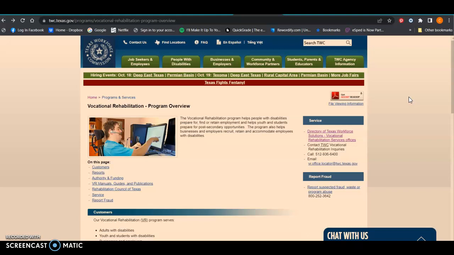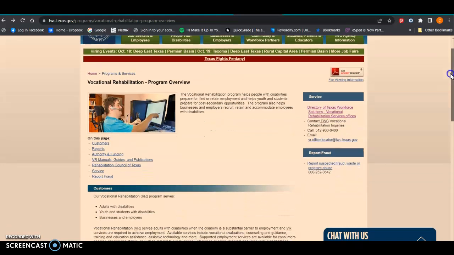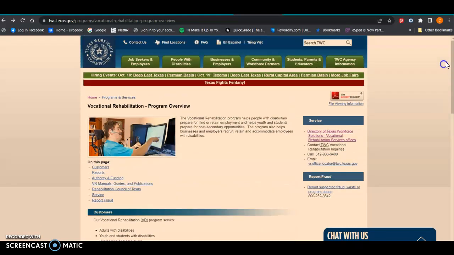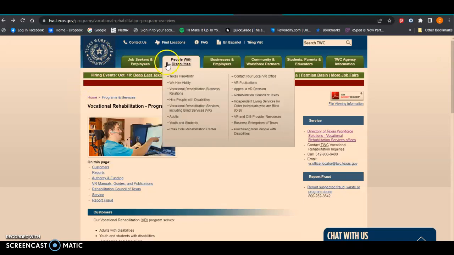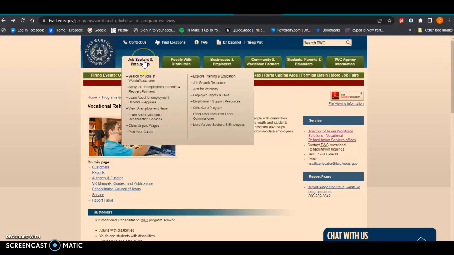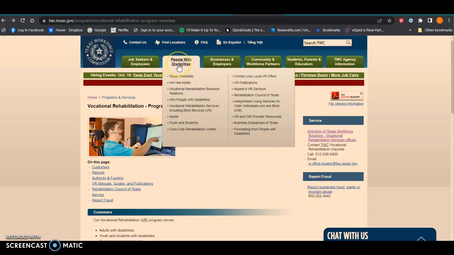click on this site and just explore it. So if you go up here, right here is the website that you would go to. And then this is the main page of the website. So let's just kind of explore this main page right here. Up here are the different tabs that you can click. As you can see, when you click on the tab, here are the different things that are under that tab.